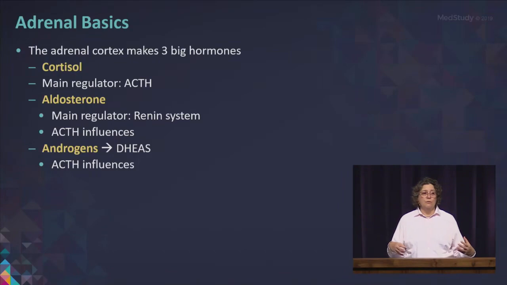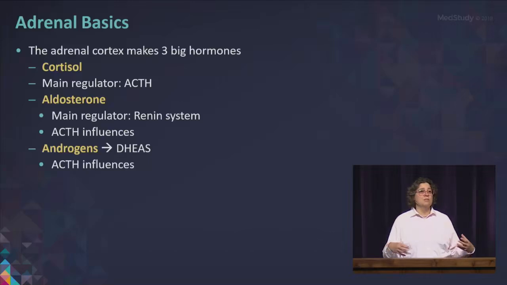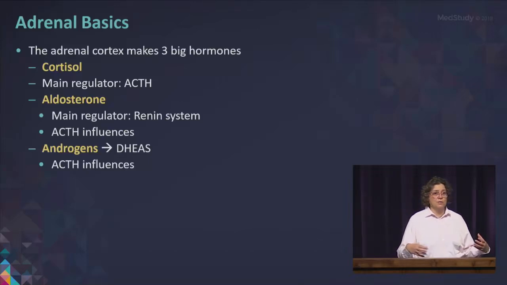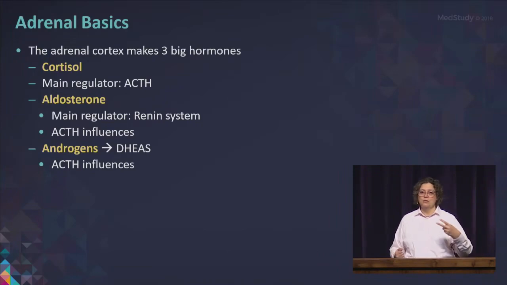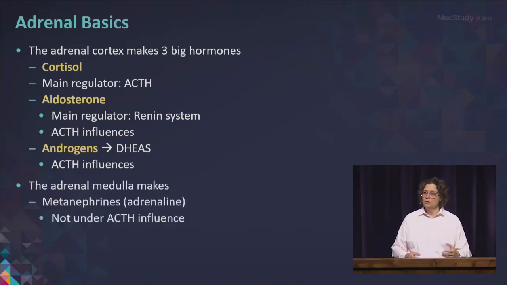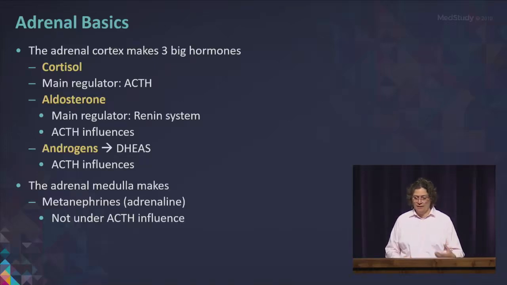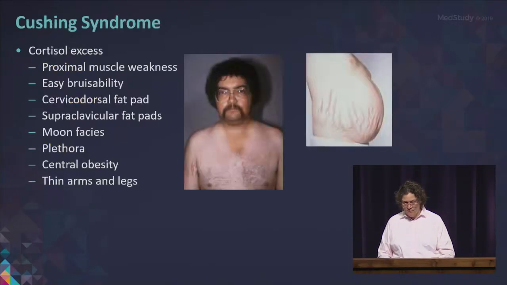Because although the ovaries make DHEA and the adrenal make DHEA, the only place sulfation occurs is at the level of the adrenal gland, or 90% of it. So the way you differentiate if it is adrenal or ovary is DHEAS, because again, sulfation is adrenal, and that's where you want to look if that is high. The medulla makes our metanephrines and catecholamines, our flight or fight, our adrenaline, and it's not under ACTH influence.